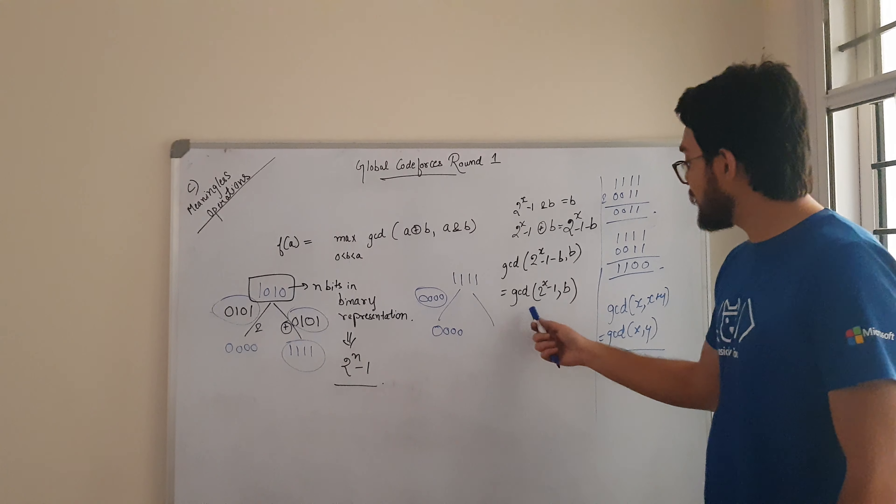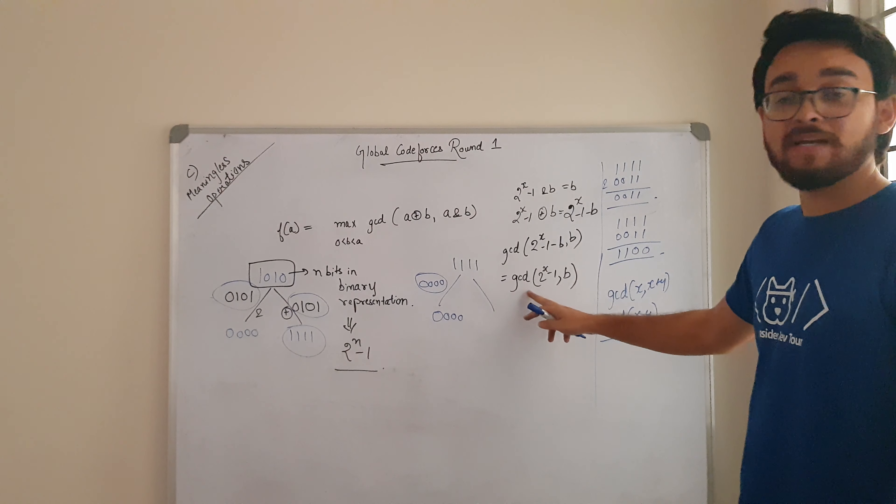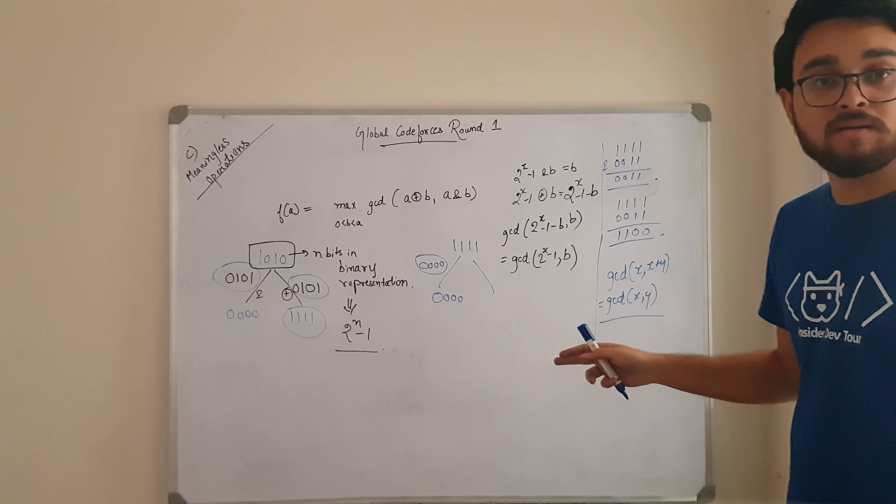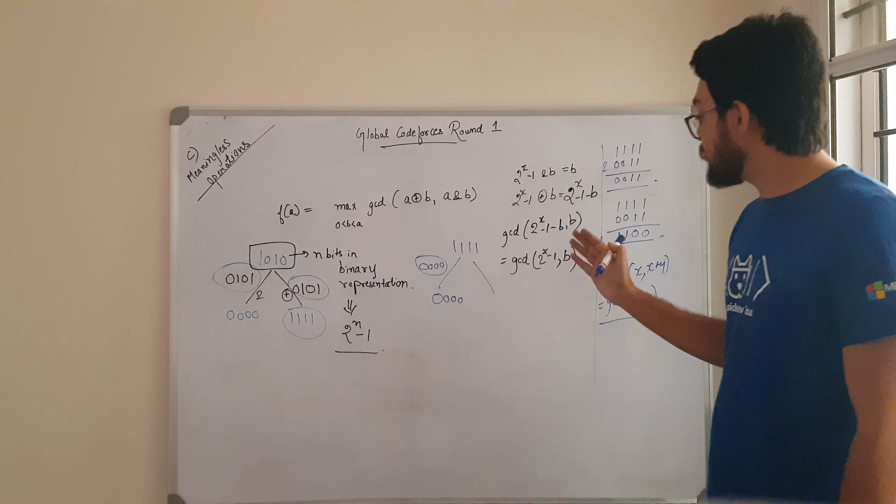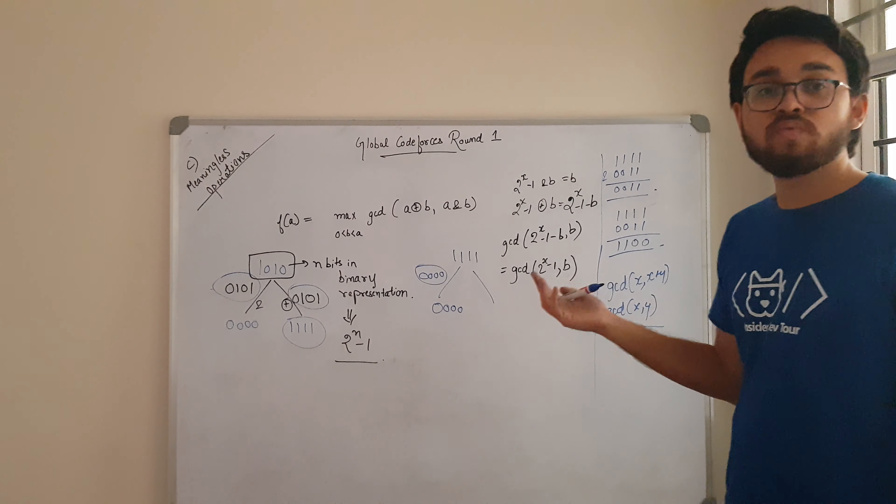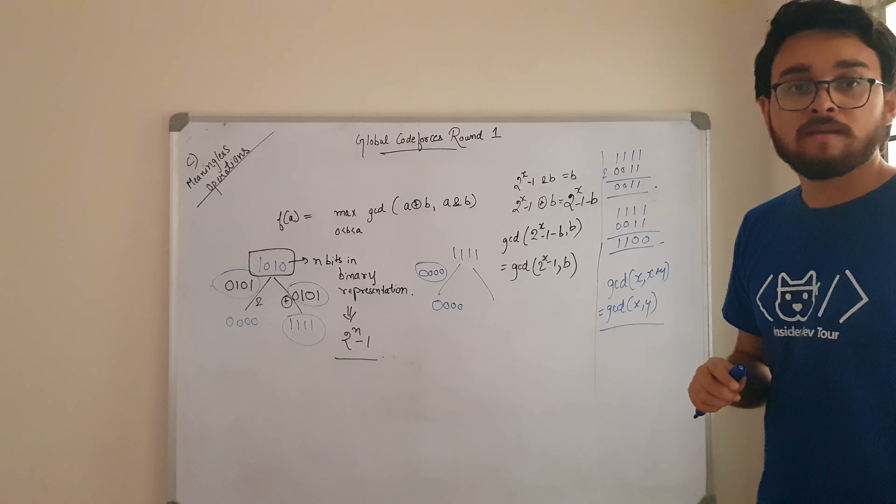So now, what this thing is supposed to be. You need a maximum GCD. So what will that be? You find the maximum divisor of 2 to the power x minus 1. So, this problem boils down to finding the maximum divisor of 2 to the power x minus 1 which is greater than 0 and less than this number.